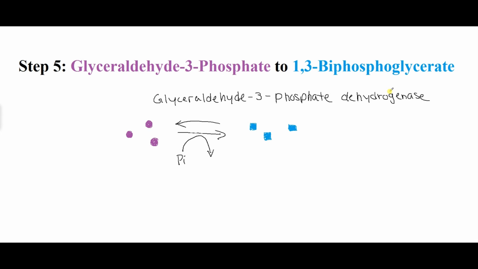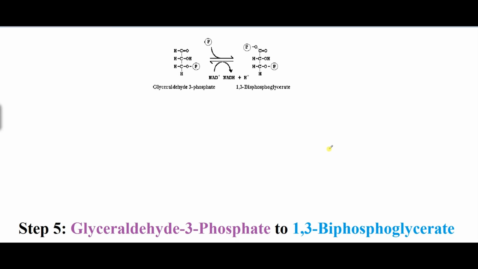So really, if we just quick scroll up here, it's basically just taking this name and adding dehydrogenase to it, and there is a particular reason why it's called dehydrogenase, which we will actually go over right now. Let's go look at the actual chemical structure. So when we look at the chemical structure, this is kind of a basic view. The P's are supposed to represent, obviously, phosphate groups. You can see here that we start out with glyceraldehyde 3-phosphate, and then we add a phosphate using again, the glyceraldehyde 3-phosphate dehydrogenase, and then we also reduce NAD+.